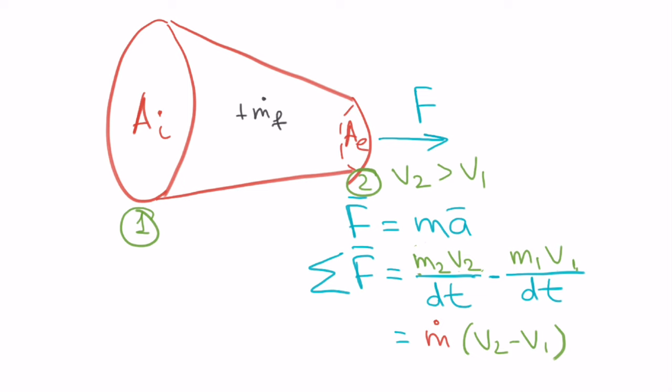Remember when we talked about the exit area being smaller than the inlet area, we said that the velocity of the air increases. So that means that the static pressure at the exit or the outlet should be lower than the static pressure at the inlet of the engine. So we have to accommodate for the change in pressure. But how do we relate pressure and force?